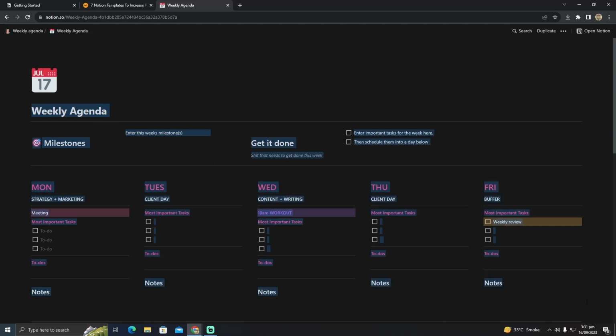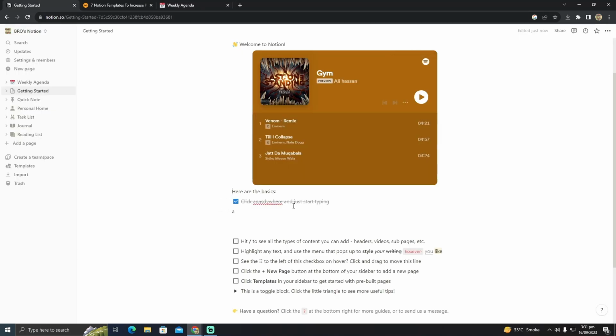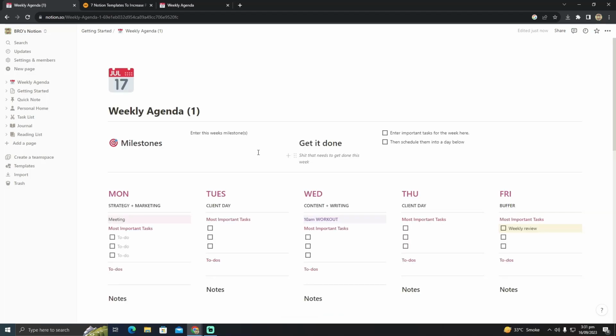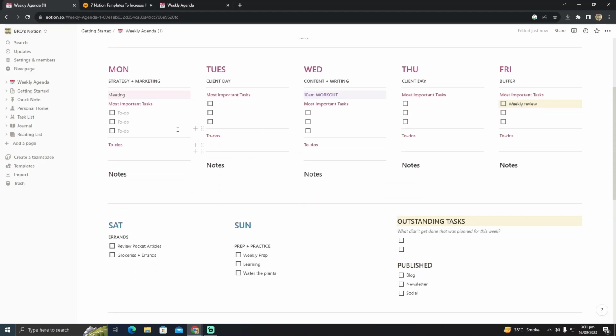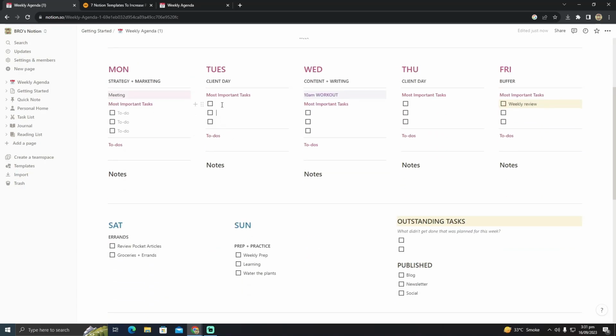You just have to copy all of it, Control C, and then I will go back to my website and I'm just going to press Control V. And there you can see this custom timetable is now in my Notion workspace. You can also customize it by tapping anything you want of your choice.